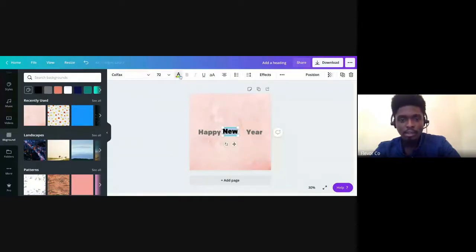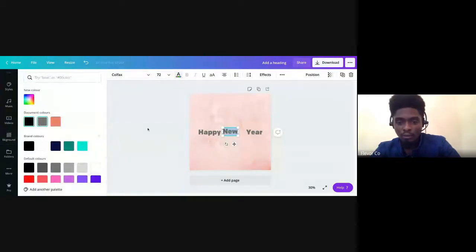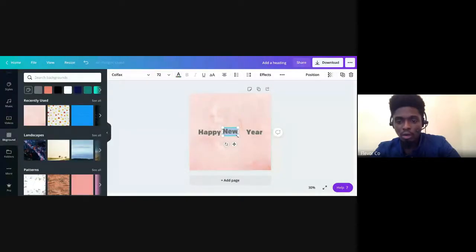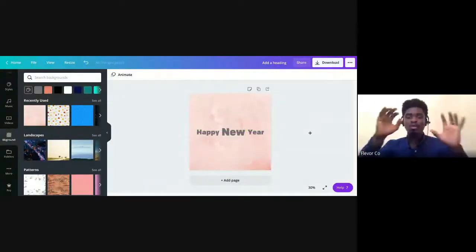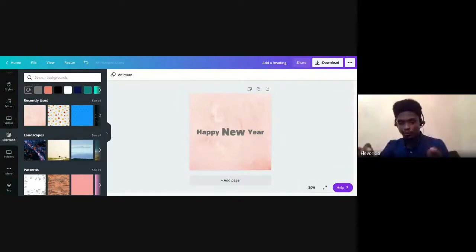But this time, we're supposed to maintain the same color. So imagine it's the same color, but I want to make it bigger than the rest. So that's how to use size to create contrast. When you see this design, even though they're all the same color, "new" pops out to you. So it's that simple, right?